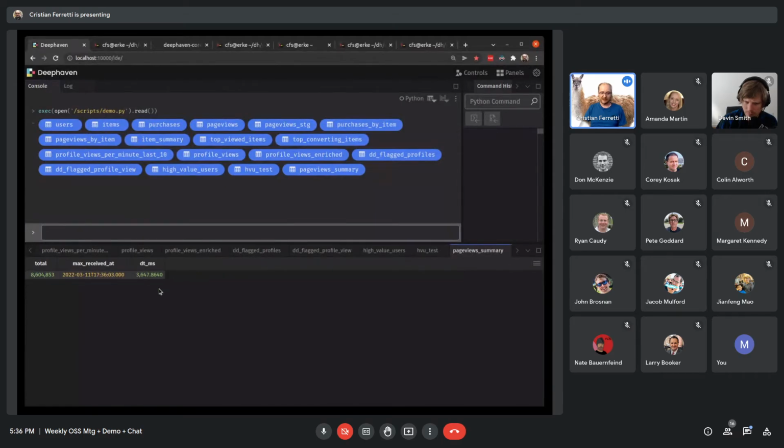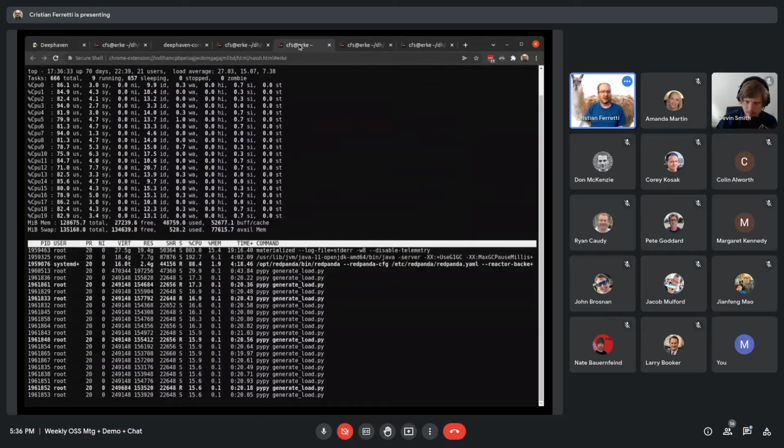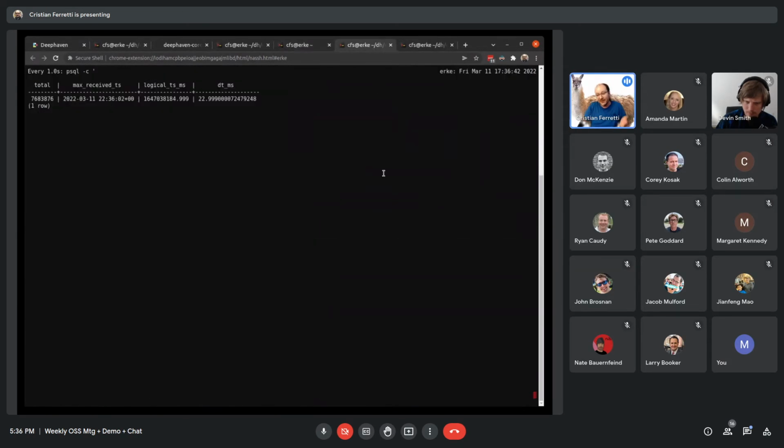Deephaven is still ticking. We are beginning to fall behind a bit though, because the update cycle should be 1 second, right? We update on a cycle of 1 second by default. That's configurable, but it's 1 second by default. We are falling behind, right? But we're using 1.7 CPUs compared to the 8 CPUs that Materialize is still using. Materialize cannot use more because we just gave it 8 as a maximum, right?